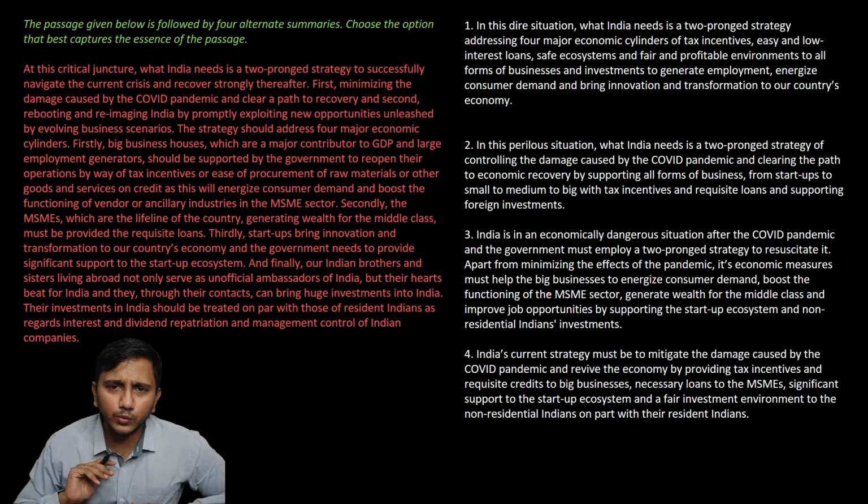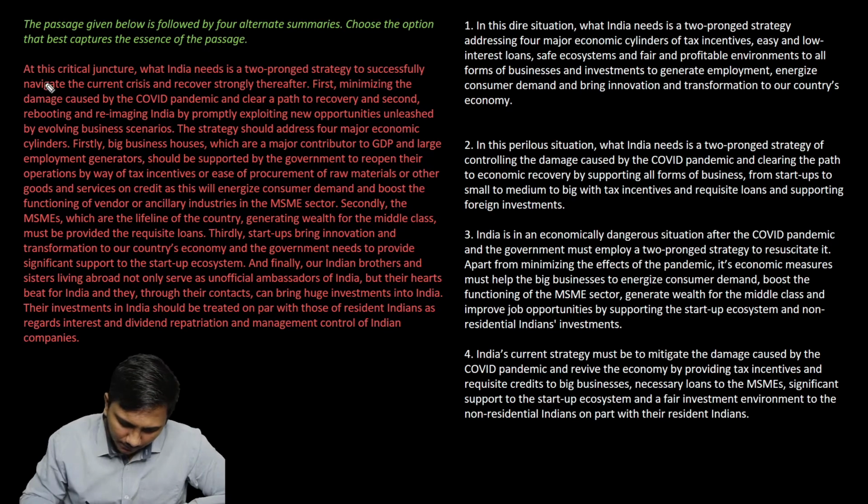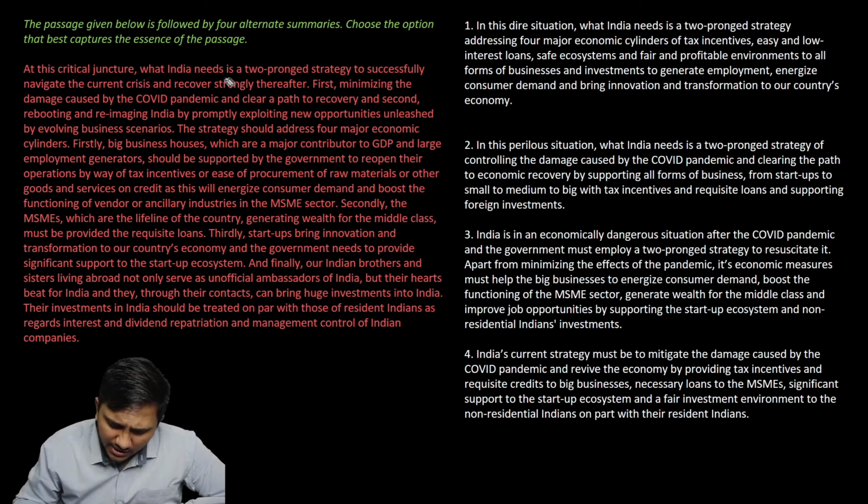So this is the next question, the second question that we are trying today. So let's see how we can solve this one. At this critical juncture, what India needs is a two-pronged strategy to successfully navigate the current crisis and recover strongly thereafter. First, minimizing the damage caused by the COVID-19 pandemic and clear a path to recovery. And second, rebooting and reimagining India by promptly exploiting new opportunities unleashed by evolving business scenarios.